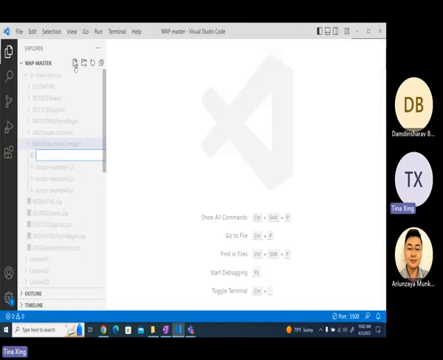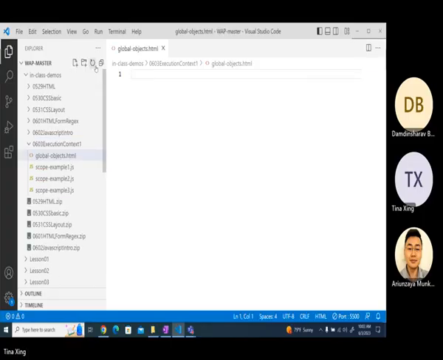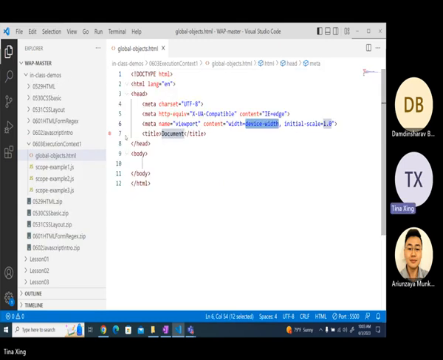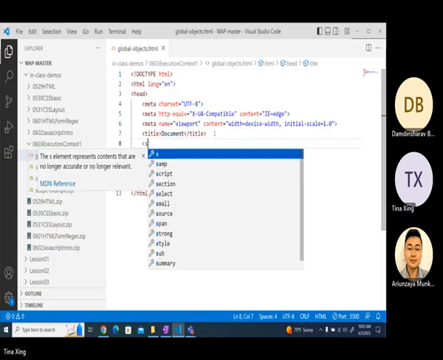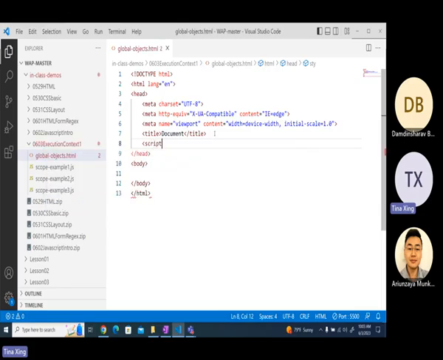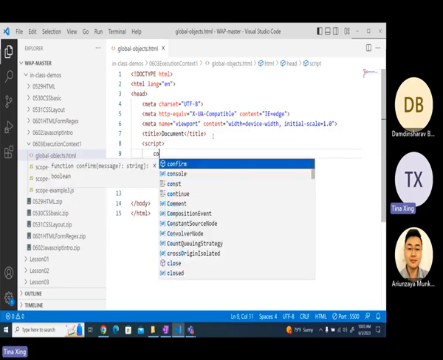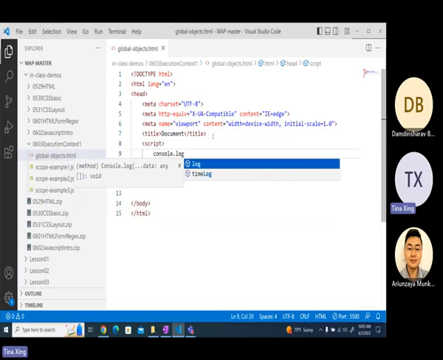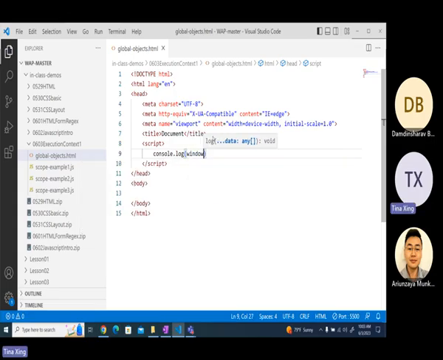Suppose I have a script here, and suppose I have a console.log of window. Did I define it in my code? I didn't define this variable window, right?